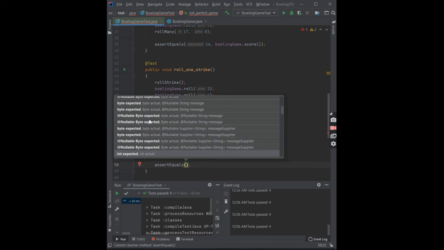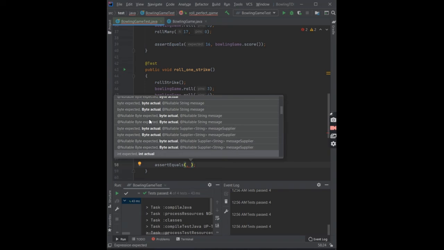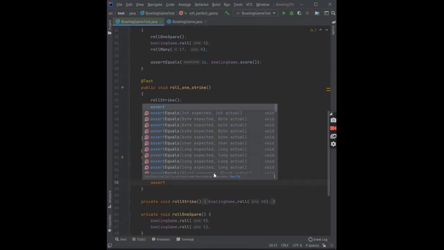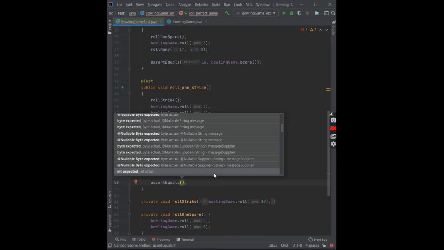Also think about the maximum points possible. What would it be? The total would be 300, because if you have strikes in all of your frames, each frame ends up having 30 points. 30 times 10 would be 300.